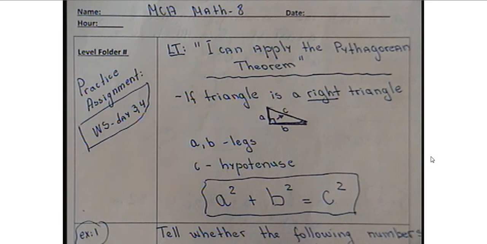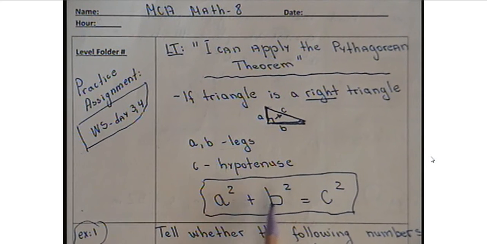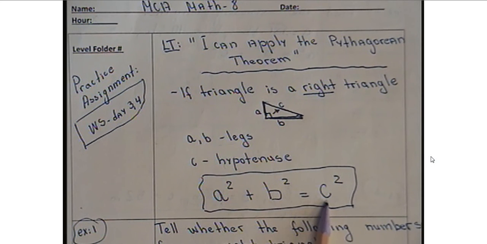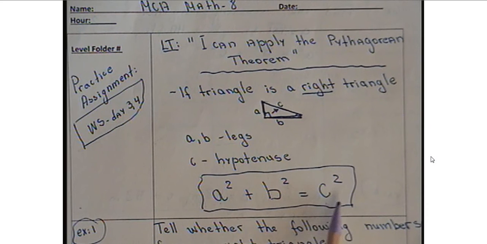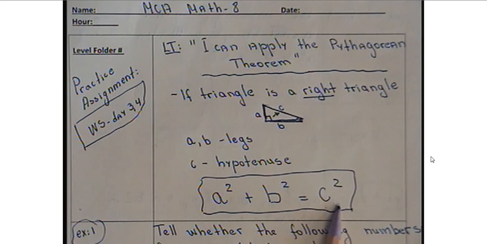Before we actually begin with the first example, please make sure you write down on the formula sheet you will be provided with, a squared plus b squared equals c squared, the Pythagorean theorem, but make sure you write down that this is a leg, and this is what we call the hypotenuse, and maybe even write down this is the longest side of the triangle.